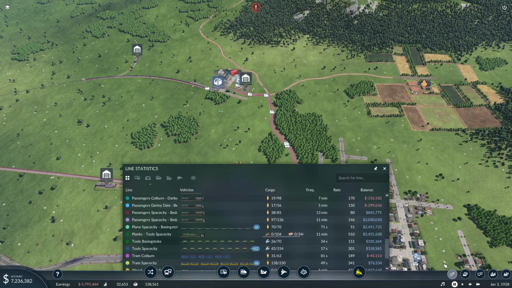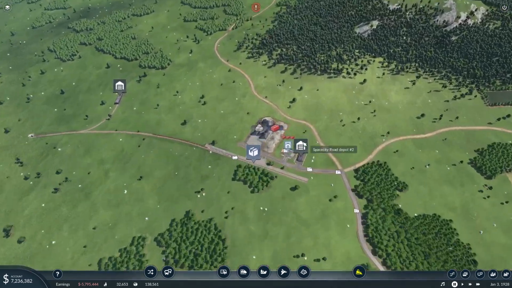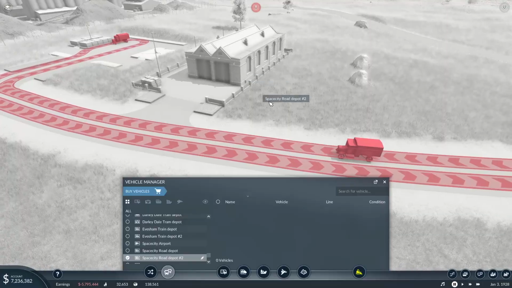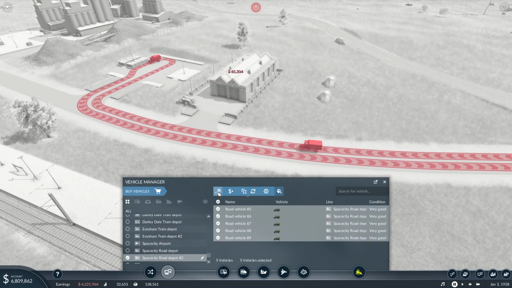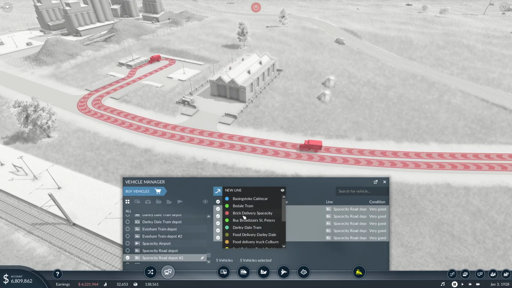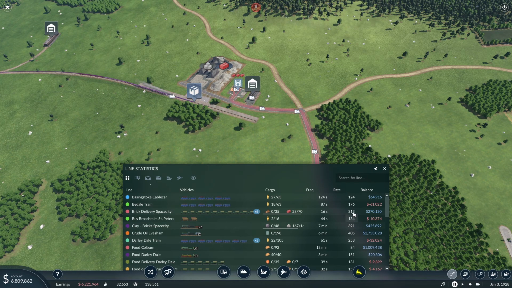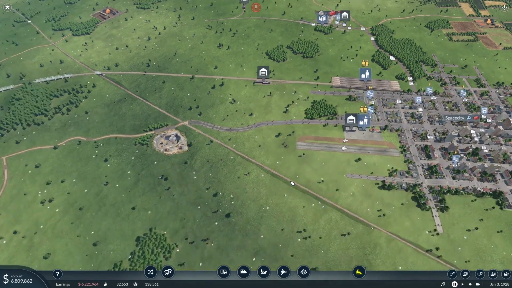Now, bricks on the other hand. That looks like we've pretty much got it filled too, doesn't it? Brick delivery Space City, rate of 209. No, we don't. Okay, so I think we need a few more trucks right here. Do we have the modern ones? Looks kind of like those. Let me double check which ones are the most. Yeah, okay, Ben's tarpaulin trucks. So I think we're going to grab another 5 trucks. As much as I hate the spam and as much as it's killing the game, I think we'll need it. So we're going to do it. Going to assign that to Brick Delivery Space City, and that should hopefully up the rate to a sufficient level, so we can deliver sufficient amounts for the near future, I hope.